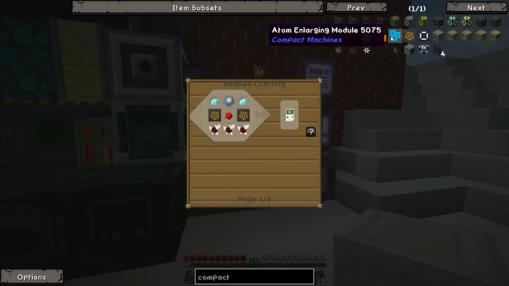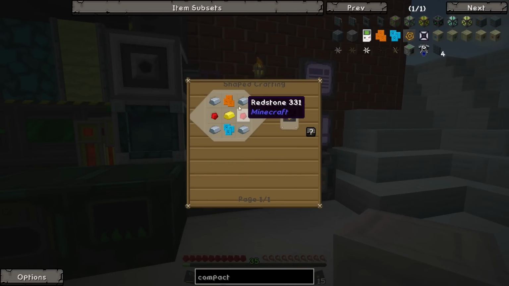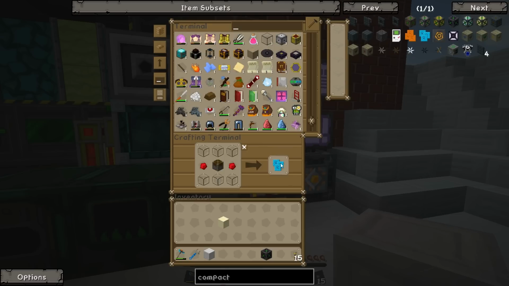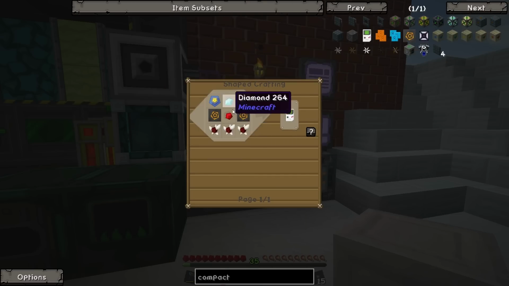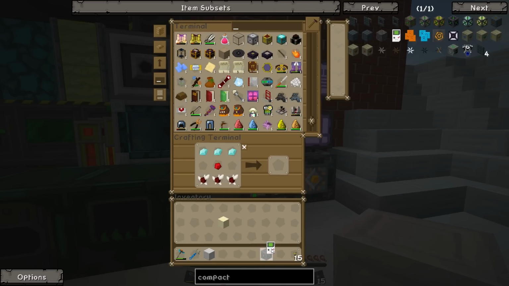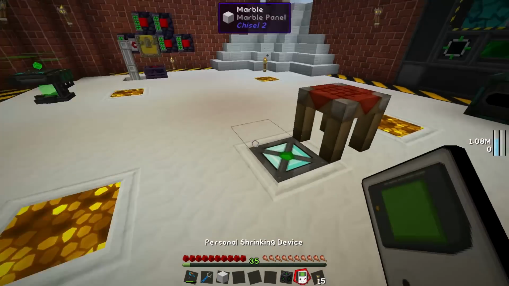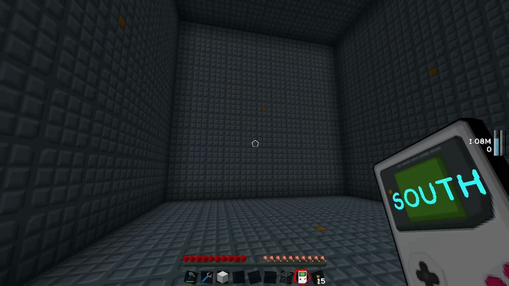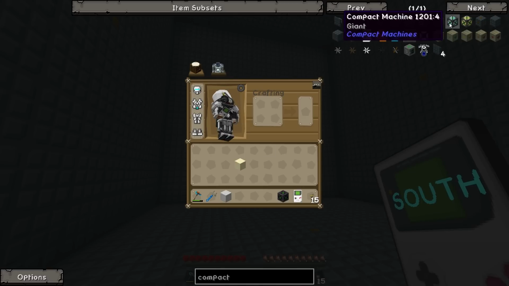So to make this, again, fairly simple stuff. We need 2 more of these world resizing thingamajiggies, so we'll go ahead and grab more of you, and then we should be fairly easily able to do something like that if we have these. 1, 2, and boom. Good stuff. And now all you got to do once you got this is simply right-click on the compact machine, and it will take you into its own dimension. So here we go. This is the size of the diamond one. This is the size of the giant. This is the size of the giant compact machine.